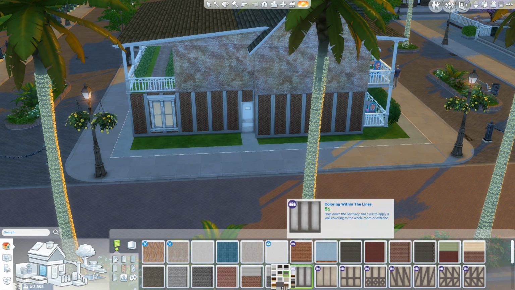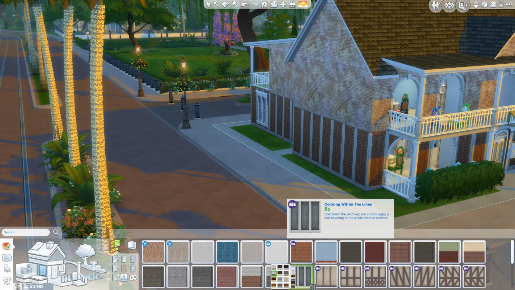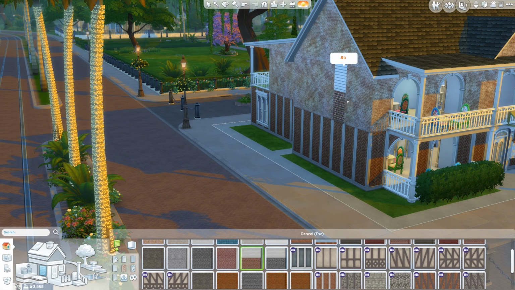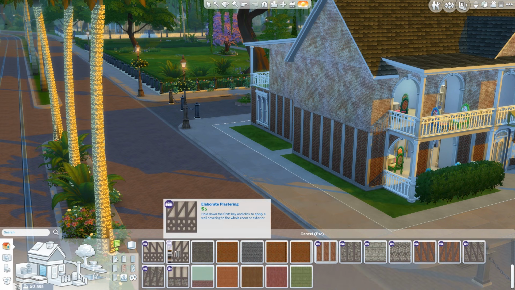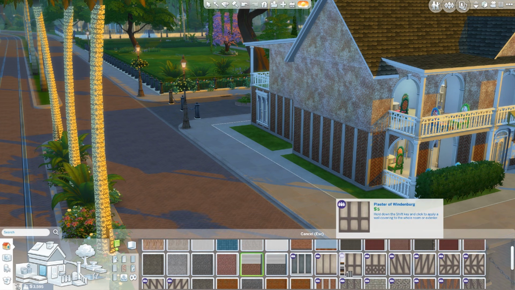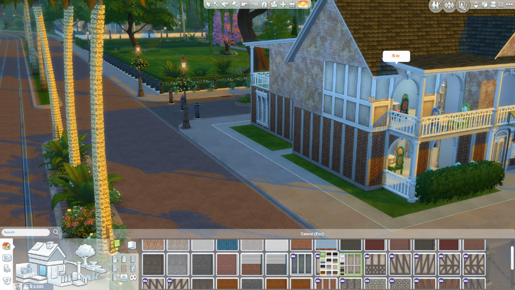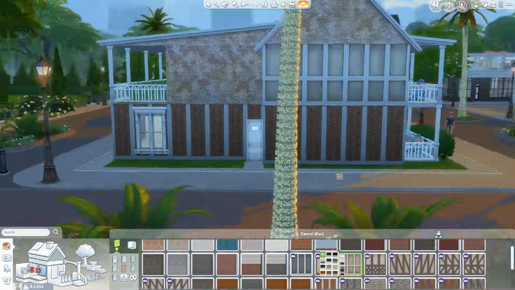Again, it needs to have the white wood trim, so at least that matches. Ew. That's just gross. No, well, we can't do that. It has to be either the same style of brick, or it needs to be one of these, which I don't think is going to look good. No, it looks kind of gross. It really, really looks gross.